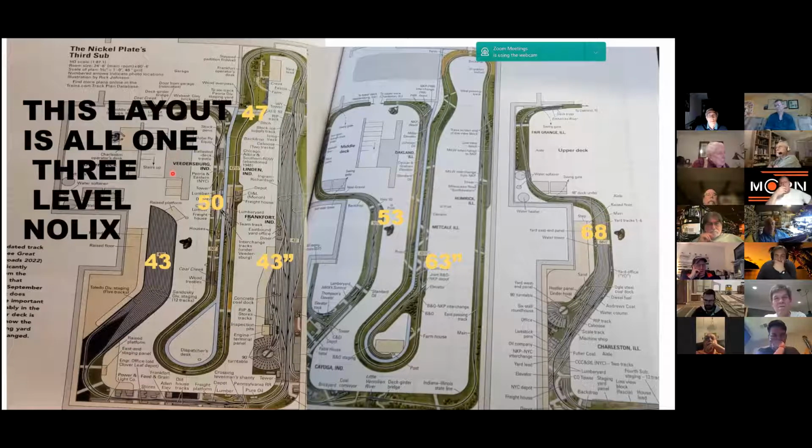It's kind of an interesting arrangement. He has massive staging down here at this end, and he has staging, actually you can't see it, it's right down here. He uses a certain amount of on layout staging. I mean, he calls it staging, but it's all visible.